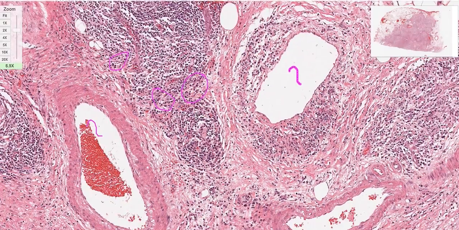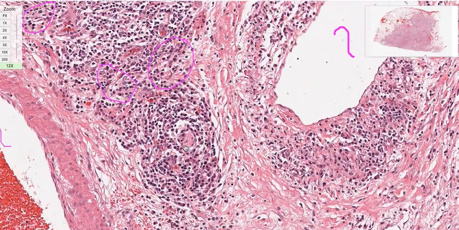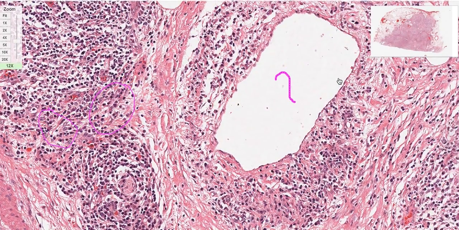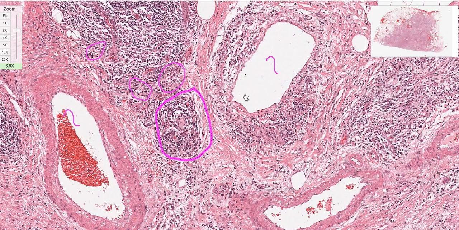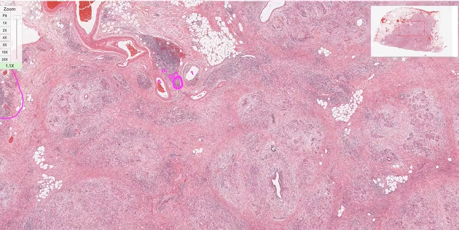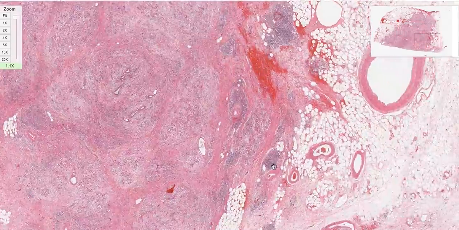Not only that, look at this tiny little structure. This is also a vein. But what has happened to this vein compared to this vein is that this vein has been compressed totally because of the surrounding inflammation. So I call this finding obliterative phlebitis. The vein is being obliterated. In the center, what I'm seeing is the exudate surrounded by inflammation. That's phlebitis.